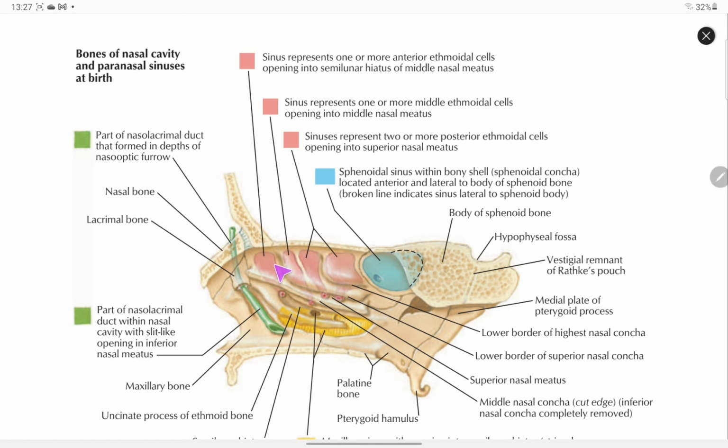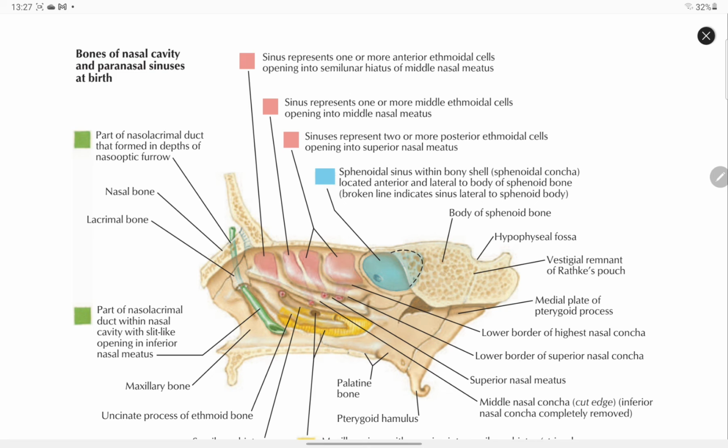The anterior ethmoidal sinus is made up of 1 to 11 air cells. It opens into the anterior part of the hiatus semilunaris of the nose. It is supplied by the anterior ethmoidal nerves and vessels. Its lymphatics drain into the submandibular nodes.